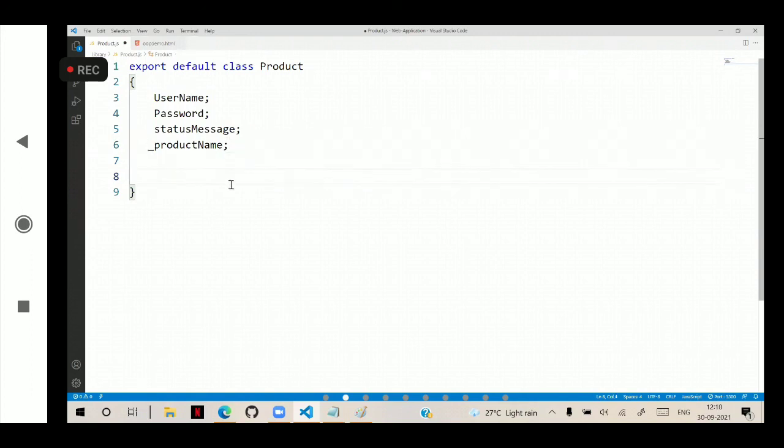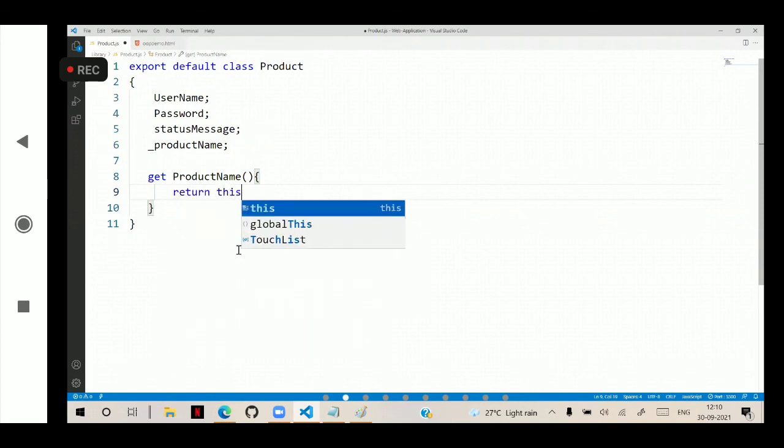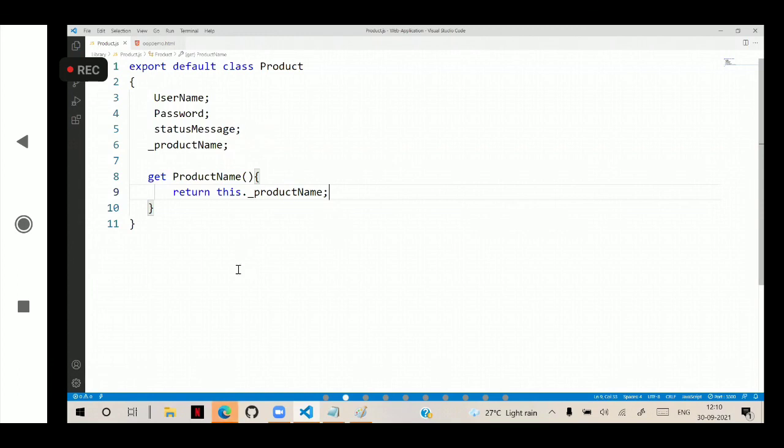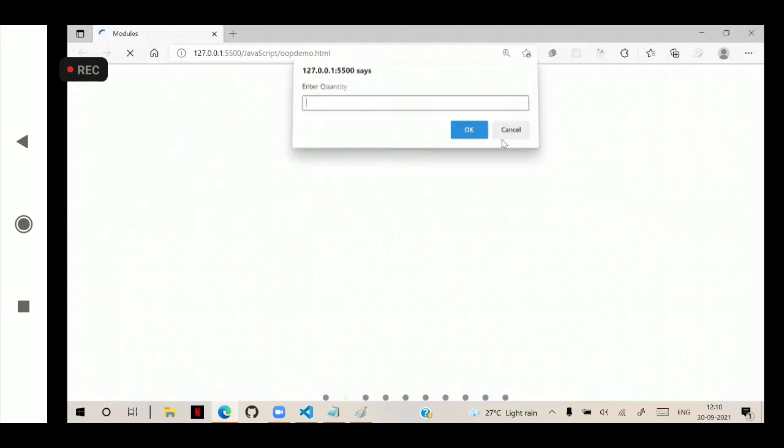How? get productName. Any name you can define for product name. This is an accessor. That means now this is the accessor used for returning this value. Get is used to return this._productName. That means get is used to read the value. That's not required as of now.